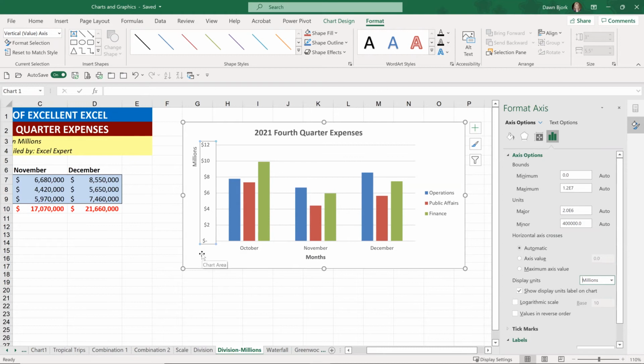That might be much more meaningful and helpful when you have these really large numbers. It's just manipulating and working with the scale so that it's more effective communication. So hopefully that has inspired you and gives you some ideas in terms of how you might work with it. Let's look at a couple other options that we have.